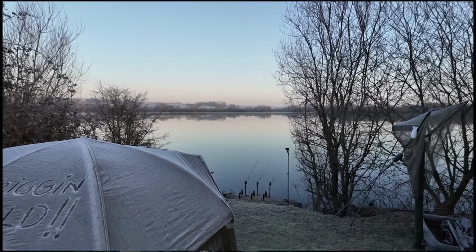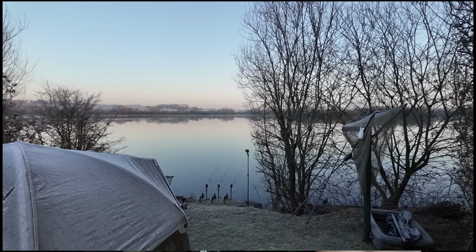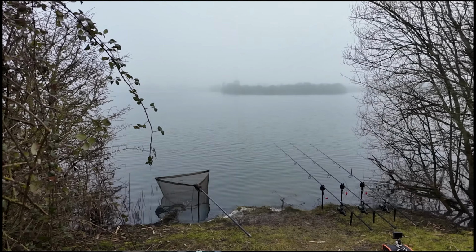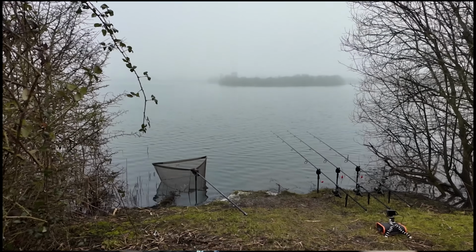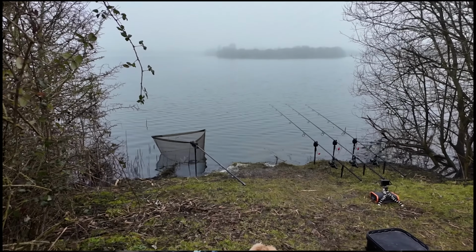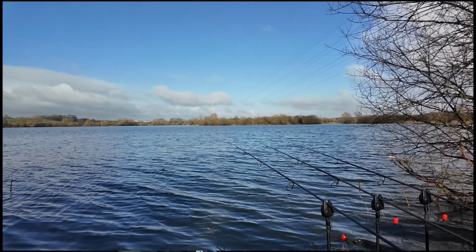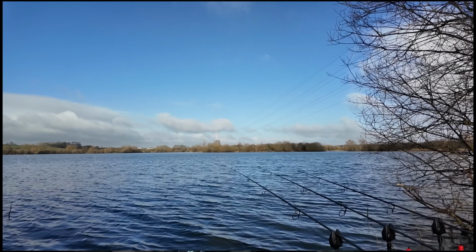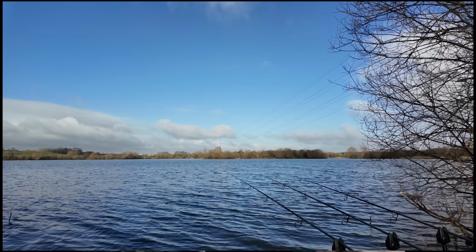Again, it's just those horrible misty days. Just like almost freezing fog for the full day, and then really plummeting temperatures at night, clear skies at night, and that horrible fog in the day. So yeah, it wasn't best on the bank. It was nice to be behind the rods, of course, but in terms of fish activity, I think the pressure was like 1045 or something crazy like that. So yeah, enjoyed my time back at the Neen Valley.